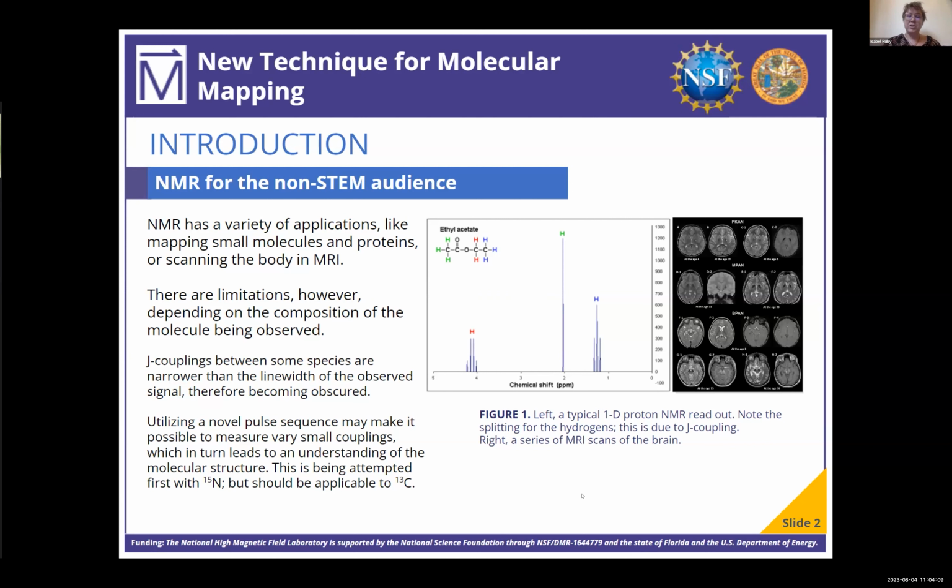And from those two spectra, you can actually do a pretty decent job of narrowing down the compound you have, especially if you're given a list. There are some limitations on this as you go to larger and more complicated structures, though. And I want to talk to you a little bit about J coupling.